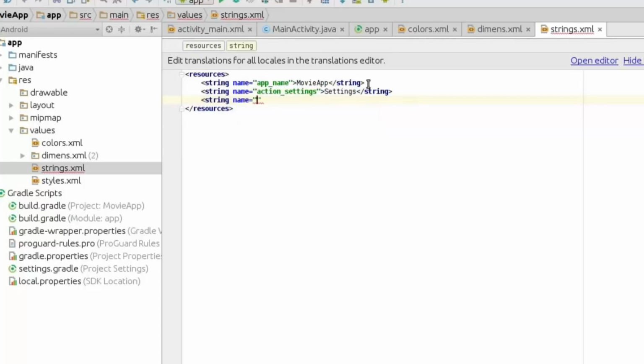We need one for the name of movie, which will be movie title. We're going to need movie details.